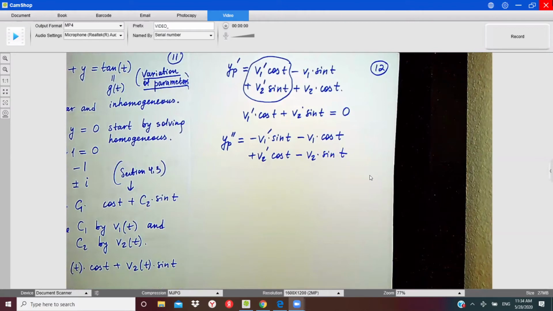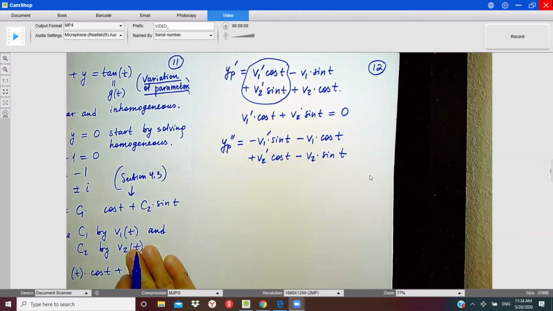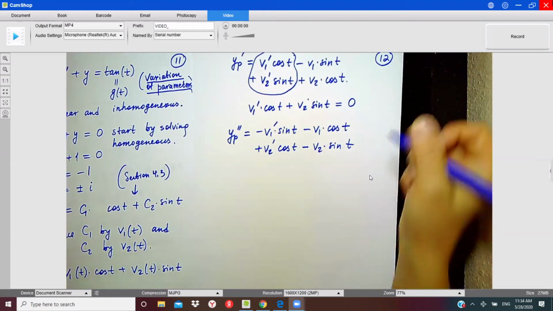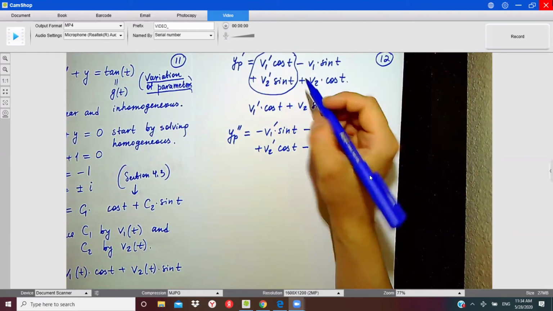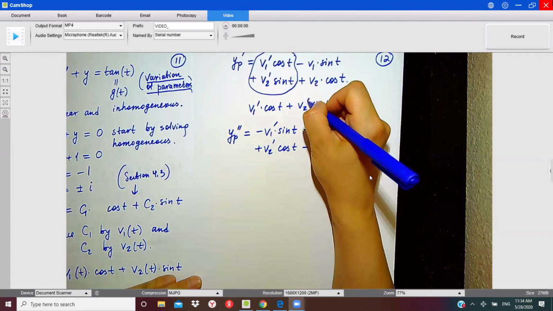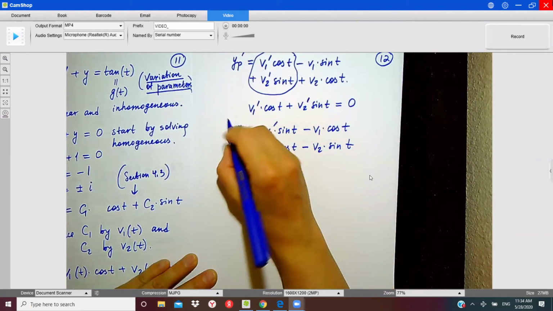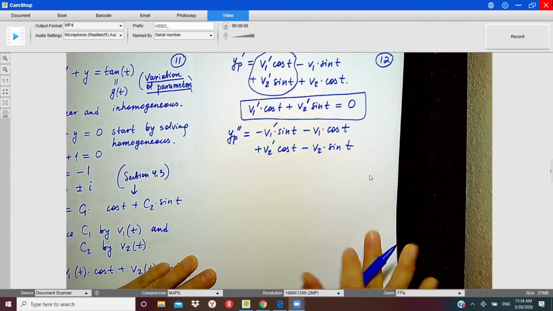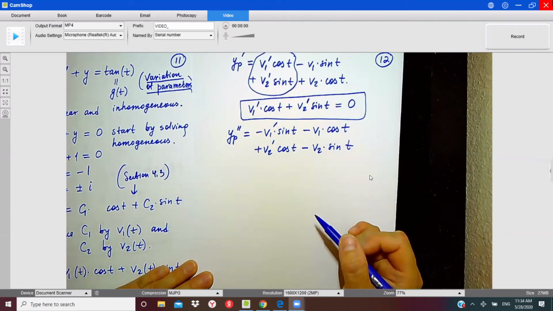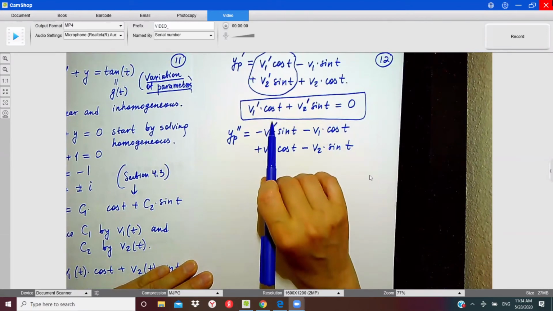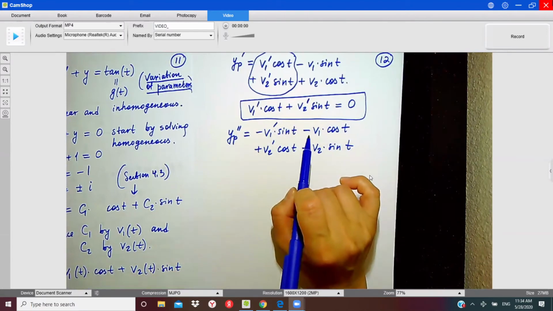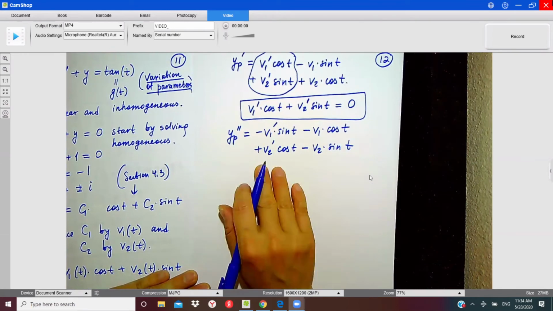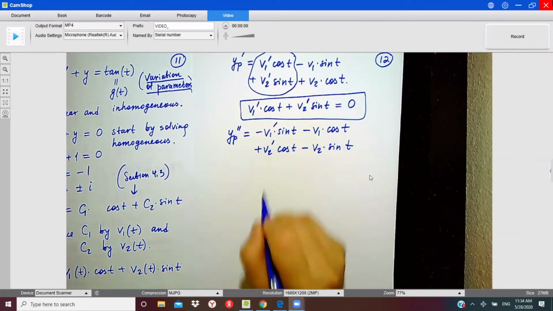So again, I had to throw out the previous 2 pages, numbers 12 and 13, because we had to use this constraint right here. This is an important constraint which we need to highlight or box, because this is something very important. We will have to use this later. So y sub p double prime doesn't involve any second derivative anymore.